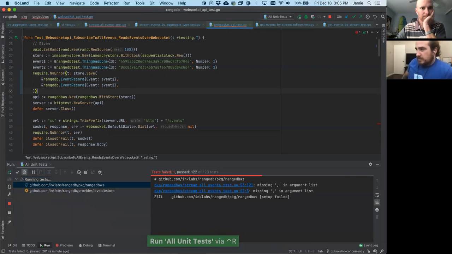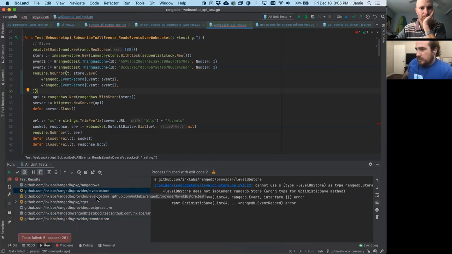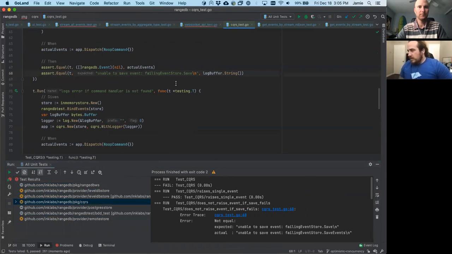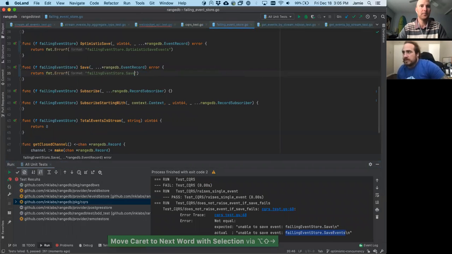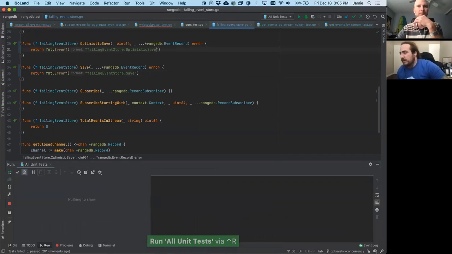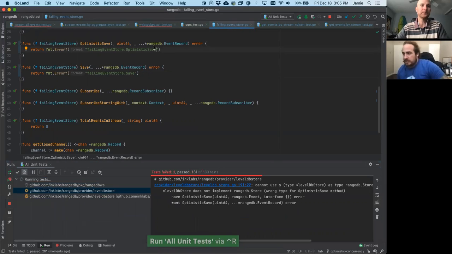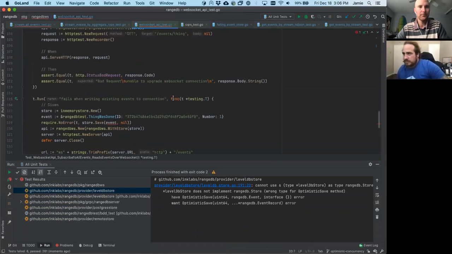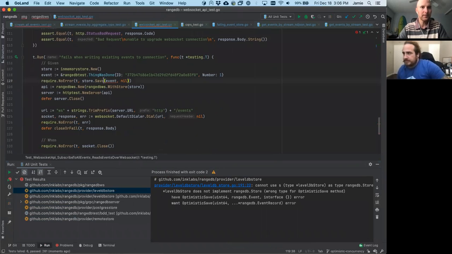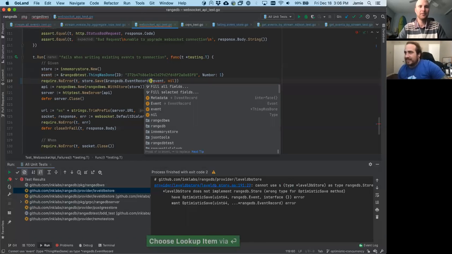All right. 5. Not equal. Oh, it's just your messaging. That's actually the wrong one. Yeah, because you deleted save event. Yeah, it's supposed to be save. And this is supposed to be optimistic save. Yeah. We could probably just go back to this one. Where's that red? Oh, here we go. Save. Oops. Oh, I lost my thing to copy. There you go.